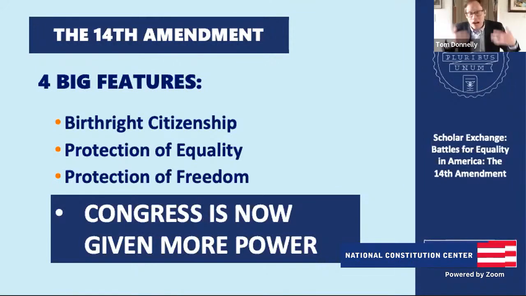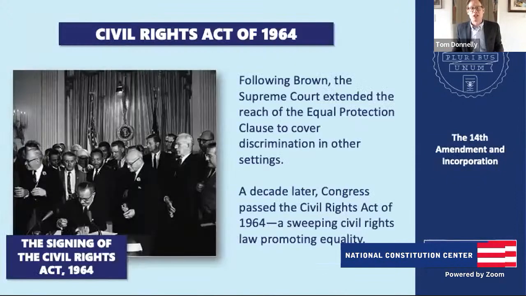And so, yeah, Curry, you're right. If we think of where we left off in the story of equality with Brown versus Board of Education in 1954, what we see is another decade of resistance to the Brown decision. We see many Southern school districts resisting desegregation, still either closing down schools or trying to still separate white students from African-American students. This was known as the period of massive resistance to Brown.